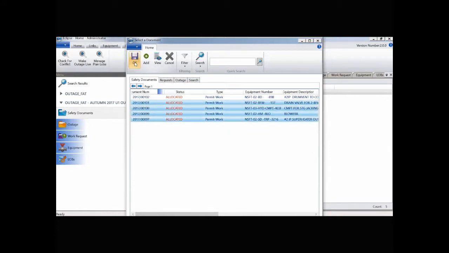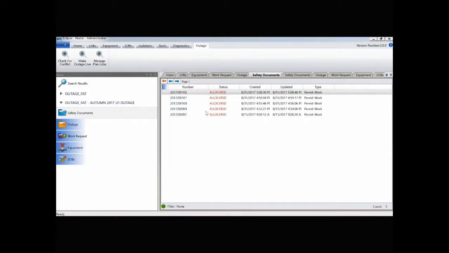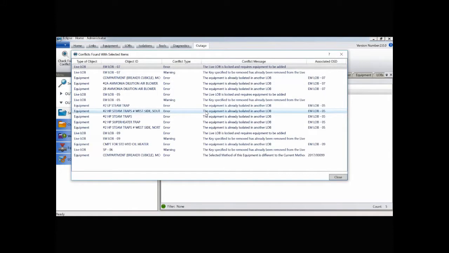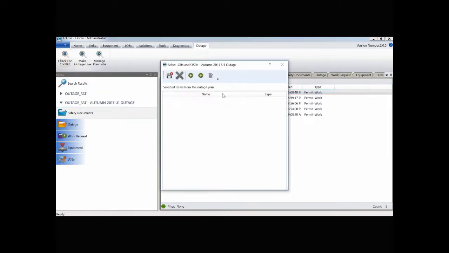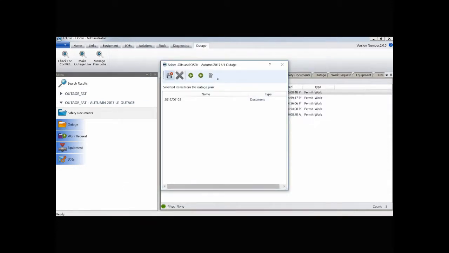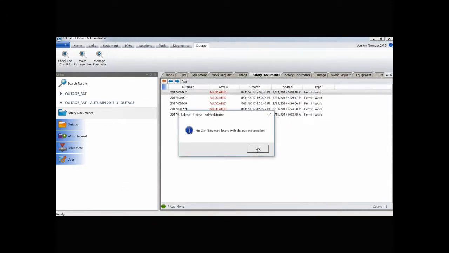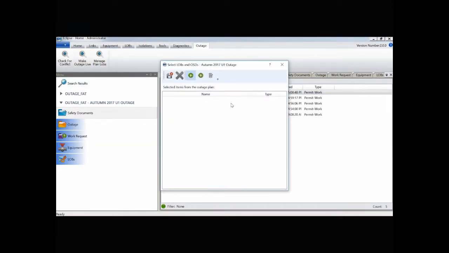The other thing that, as I said, is in the system: if we want to see if these particular things have any conflicts, there is also a conflict report or an error report in the system that goes through and tells you anything that is in conflict with your safety rules or with other documents. That could be you've chosen the same isolation in two different documents, but one you wish to lock open and one you wish to lock closed. Simple things like that, the system will come up and tell you. See there, we're now clear, we've got no conflicts.